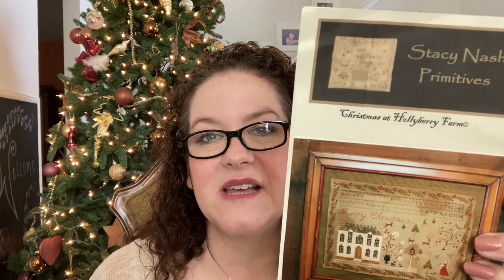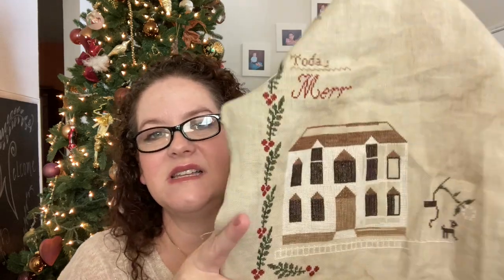And then here are my WIPs that I have for Christmas. Not all of them will get attention, but this one will. This is my Christmas at Hollyberry Farm. I was unrealistic thinking I could get this done. I don't know if I'm going to, but I think it'll stay in my rotation as my Hollyberry extra large, and I'll just keep going on it because it's so fun to stitch.